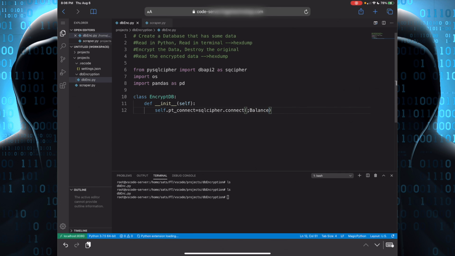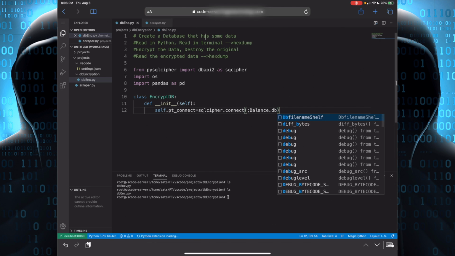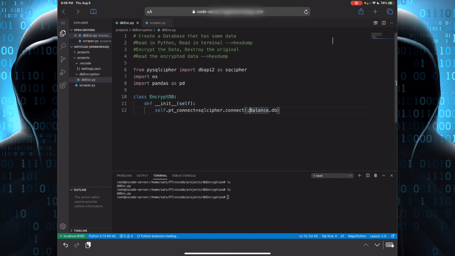So we haven't created the DB yet, or the database yet, but we will very soon. So let's go back and fix this here. It's going to be called balance DB, and the whole purpose of balance DB is, if you are a Mr. Robot fan, you'll see that one of the things they were trying to do was take a whole bunch of data where people owed money and literally encrypt it, get rid of the original so that people didn't owe money, and throw away the encryption key.